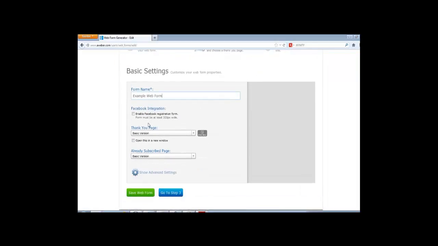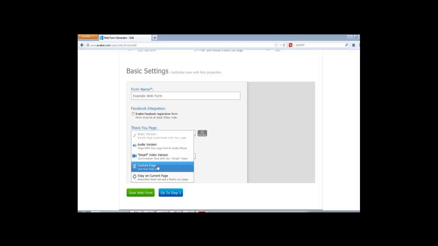Then scroll down here and make sure Facebook integration is not checked. Make sure that is left like it is. As far as thank you page goes, you can go with a basic thank you page. We can go with the audio thank you page, which is Aweber's voiceover artist telling you to click on the confirmation box. Then there's a smart video version, which is confirmation with their smart video, and then a custom page, which is to use your own URL.